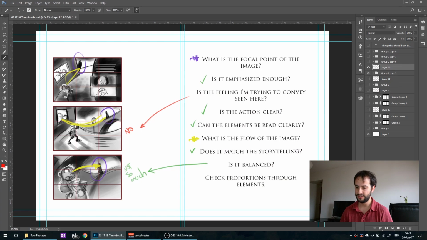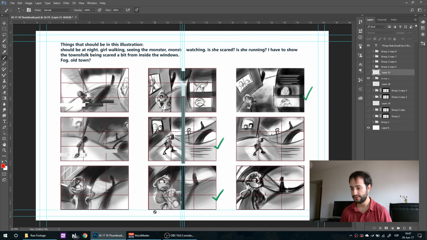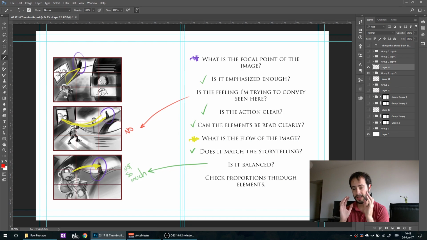But these are the few questions that I told you about before that I think one should ask themselves when making a composition, because I think this may define whether the composition you're working on is working or not. I know there's also a lot of feeling in it, like I feel this is working or I don't feel this is working. But here I have a few questions that I'm using at this particular moment, but I think I should do it constantly to see if the composition is working or if something should change. So here I have the conclusions, all drawn pretty because I didn't do it for the video, I did it as part of the process.